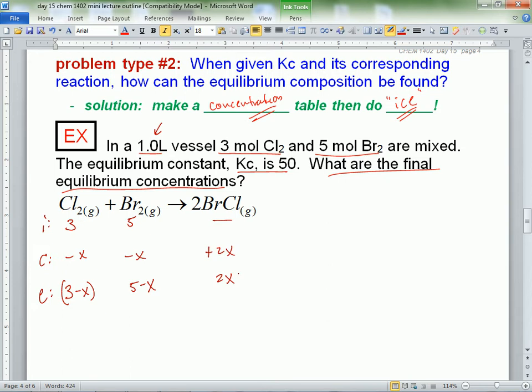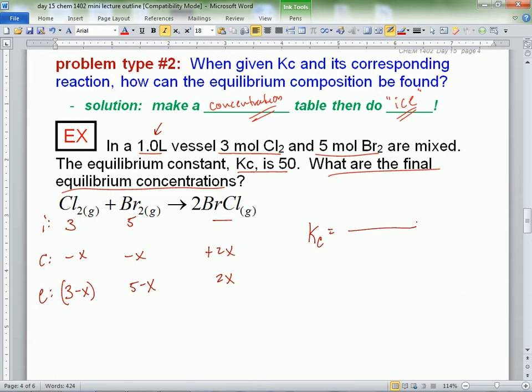Now, Jasmine, in the past, they gave us one of these. And then we just said, oh, 2x is equal to 7 or whatever. And then we solved for x and we figured them all out. Now they don't tell us anything. So what could you do now? We got to use that 50 for something. Good. But let's write the expression so we don't screw up. I hate going through all this work and then screwing up. So this saves me some time.